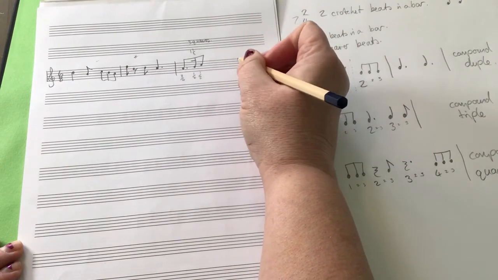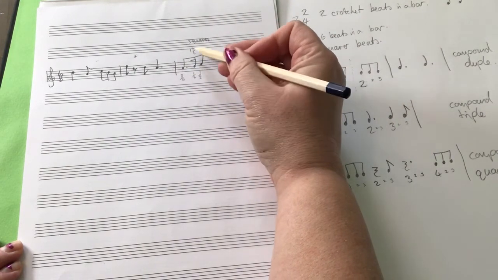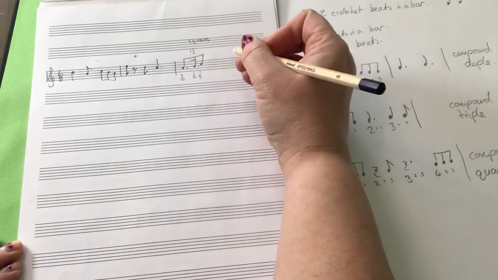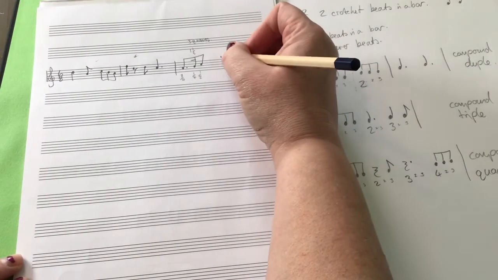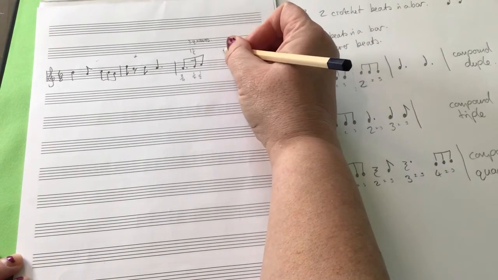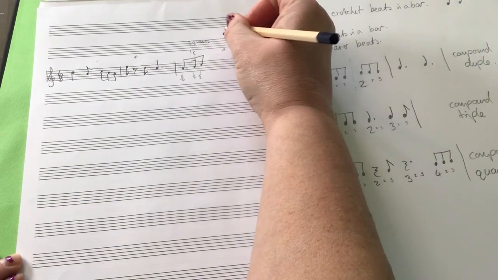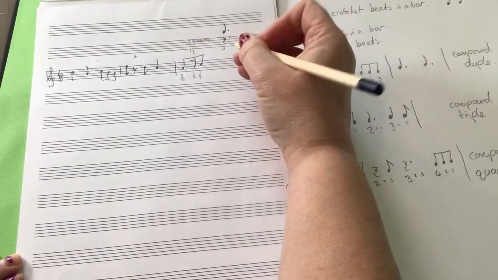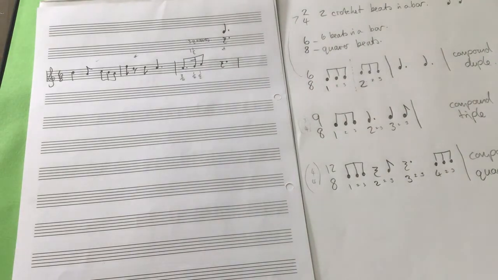I'm going to leave that bar like that. So what do we need here? We've got the equivalent of 3 quavers here, so I need the equivalent of 3 quavers here. Now I can put a rest or I can put a note. If I want the equivalent of 3 quavers, I could either put a dotted crotchet, or I could put a crotchet rest with a dot. I'm going to go for dotted crotchet rest just because. So that completes that bar.